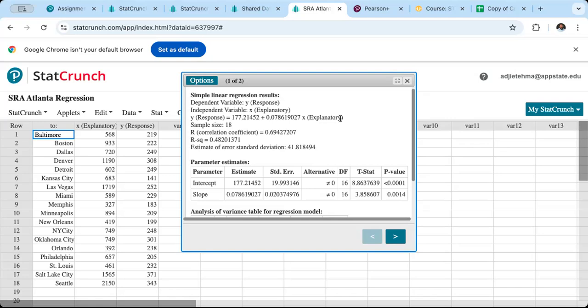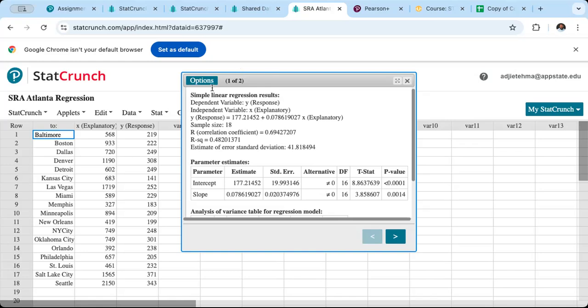You could also use StatCrunch, but that only works if you have the data. On your homework or your exams, you just have the model, and you're asked to find the fare for 200 miles. You cannot do that on StatCrunch. Is that okay? So you just need to know how to do this too. I think this is easier for you to do. You just need to plug in. But if you have the data set, we could also predict. So let's try to do that using StatCrunch.